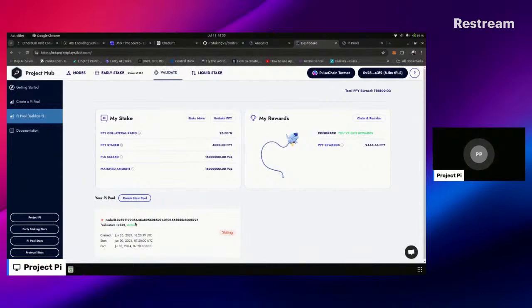Basically, when you're on your dashboard and you have your validator set up, you'll see that your validator is active and you'll see your index. So if you wanted to go to the beacon and check your node, you will be able to see more details based off that as well. This one is actually still staking, even though it should have been withdrawn. But again, this is testnet, just messing around with everything. The total PPY burn, I've been messing around with that as well.